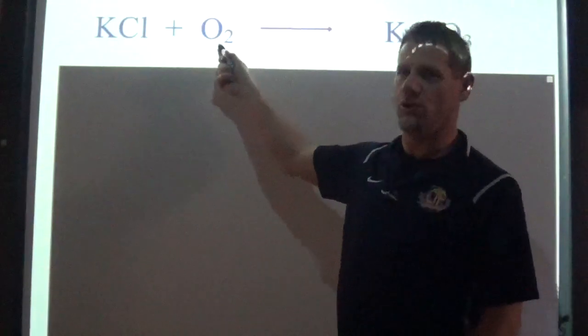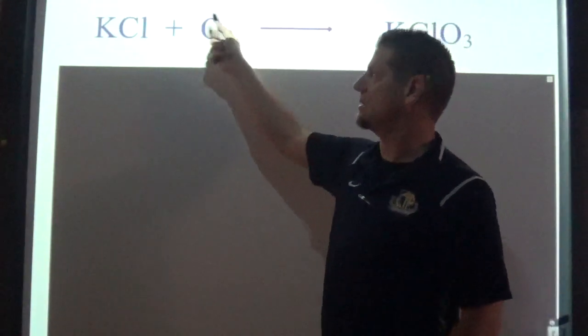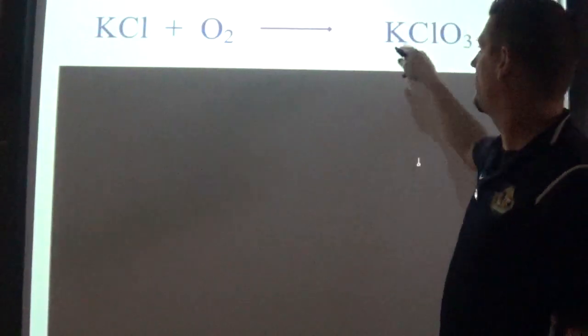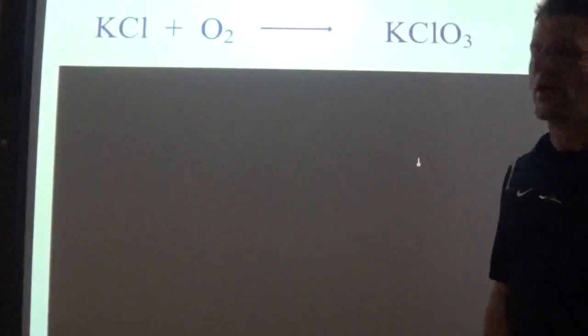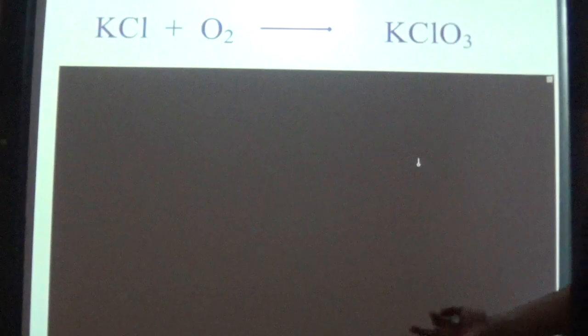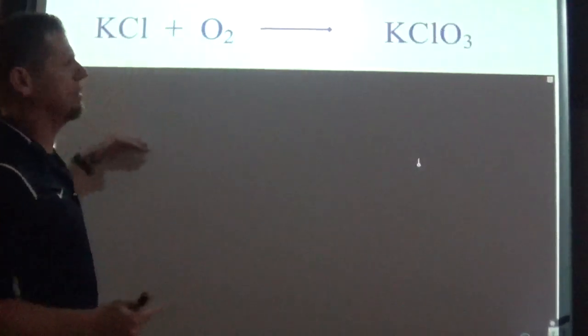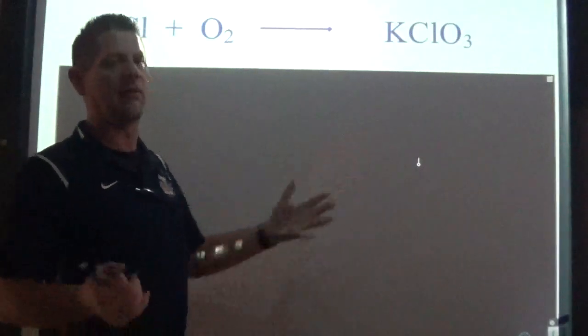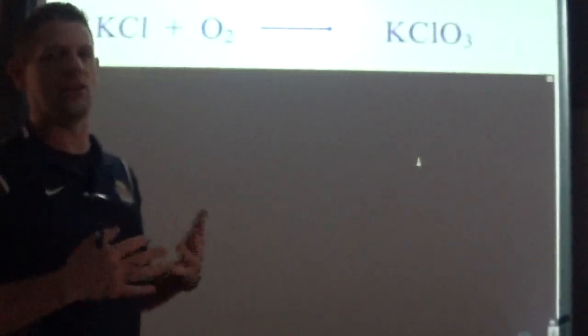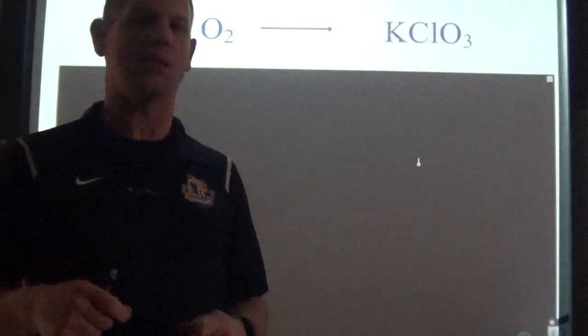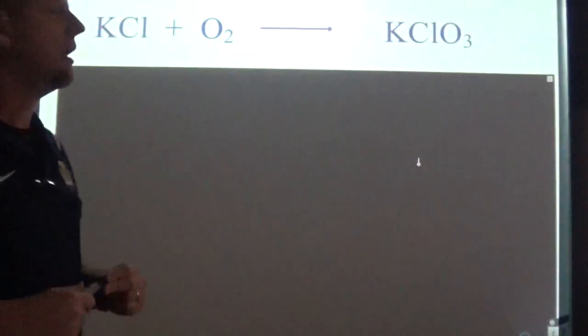KCl plus O2. So oxygen gas is reacting with this thing called potassium chloride. When we react them together, we form this stuff called potassium chlorate. So in order to balance the equation, there are different strategies you can use. You can list out all of the different elements on both sides of the equation and then multiply and add and write them down until you have matching numbers. For me and for many of you, as you start to get better at this, you won't need to do that. Here's what you do.